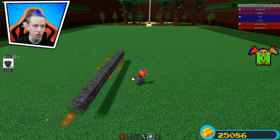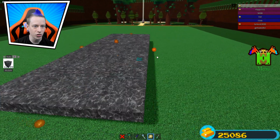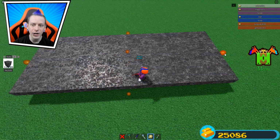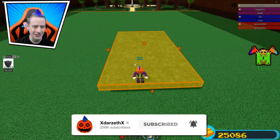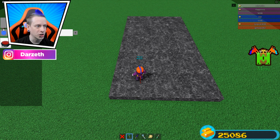So we're gonna stretch this. It doesn't really matter where it goes. We just need to stretch it enough. Oh, not with me being under it. We can make this any shape we want. I just honestly just wanna make a block, because what I'm gonna do next is gonna make this so much better. So basically, we're gonna have to make sure each of these buttons are working a certain way.